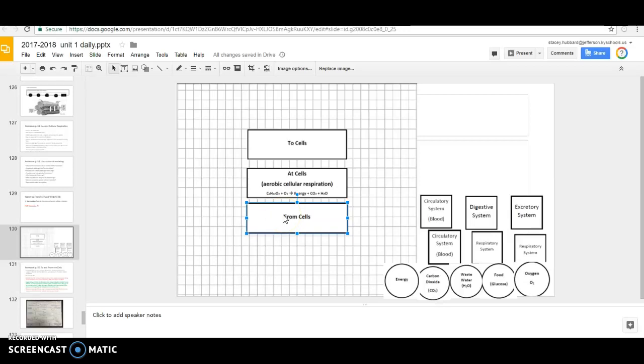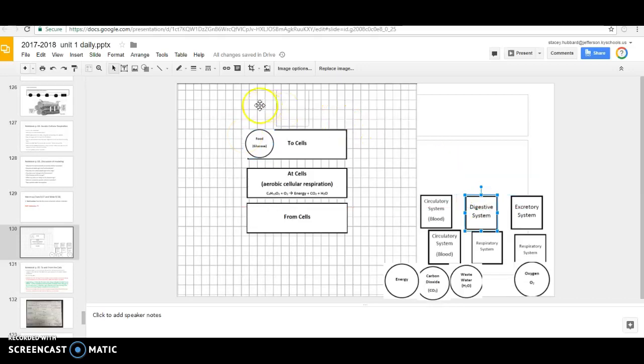So what is coming to the cells and where are they coming from? So let's think about the systems first. What systems are happening? If you think about the systems, we have a digestive system, and we have the respiratory system. Why? Well, let's think about how food. If we work through food first, we want to deliver food to the cells. So we bring food to the cells, right? But how do we do that? So the food gets delivered through what system? So I want you to pause the video, see if you can figure that out.